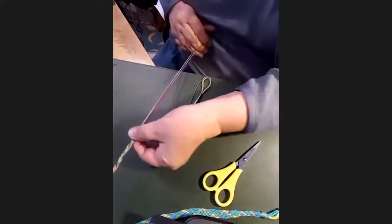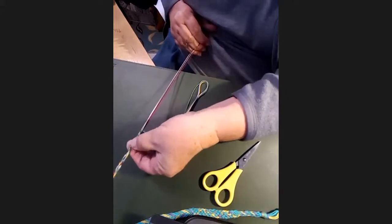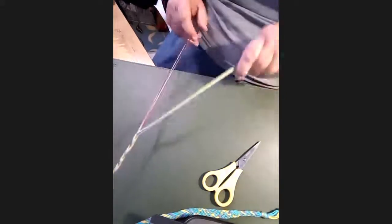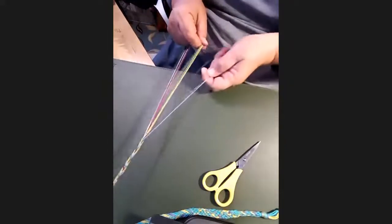So I don't know if you can begin to see it, but you've got a bit of a squarish braid going here, with some chevrons coming through it to a certain extent. And I'm not tightening down as much as I would like, but I think that's because I'm trying to rush it.